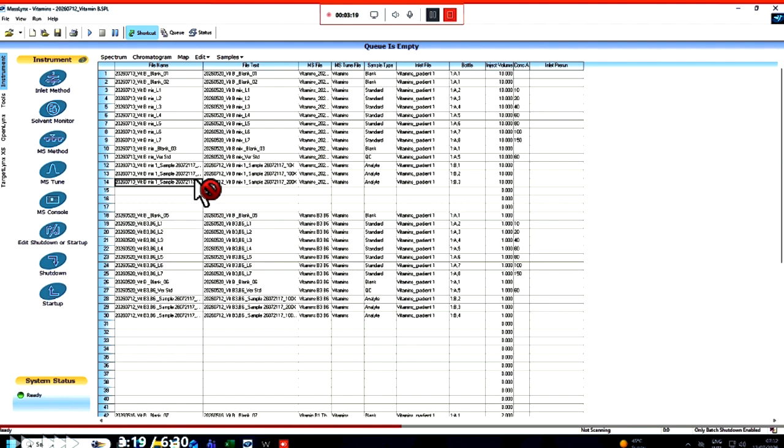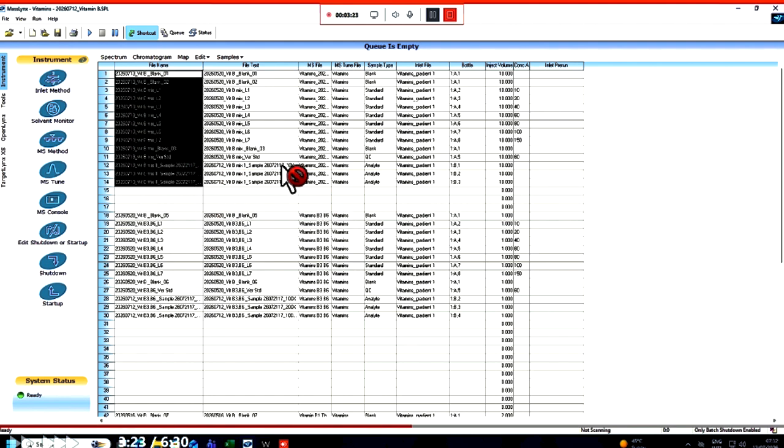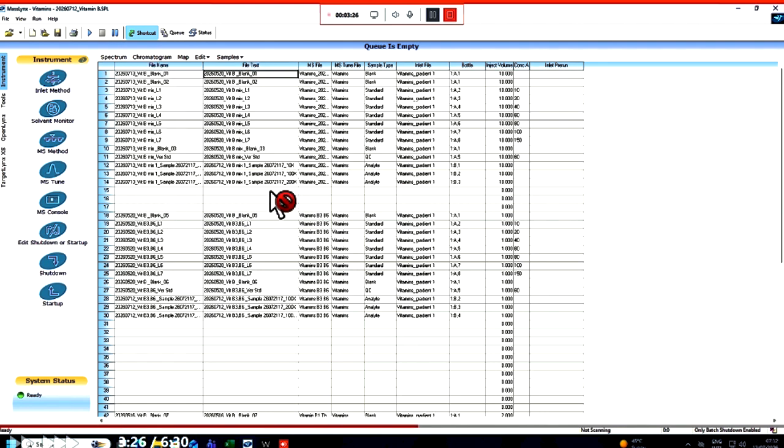Then change the sample name if you want. If you have a different name, you can change it here, and copy paste here. Everything here should be here.